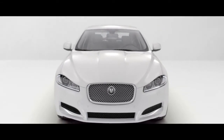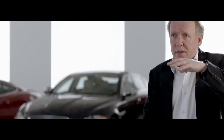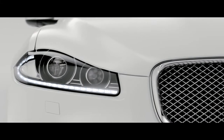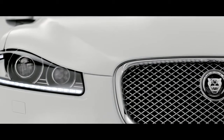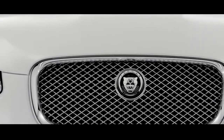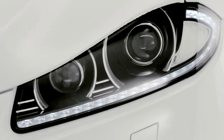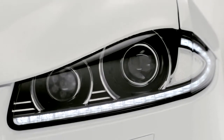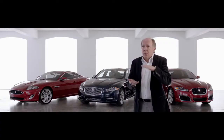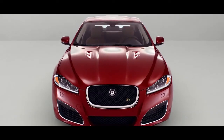Something that we've come to realise is if you want to give the new XF a more modern and more confident front end, is to dramatically try and change the graphics of the grille to the headlamps. It's larger, it's bolder, it's more upright, and we've also made the badge a little bit larger as well. It kind of gives that air of confidence. And of course now we have LED technology, bi-xenon technology in the lamps, which allows us to get a much slimmer graphic. You know, and we're looking for that slimmer graphic all the time. That helps the whole proportion of the car.